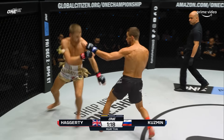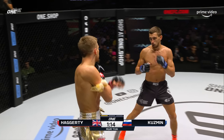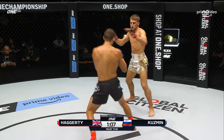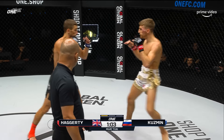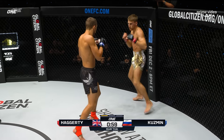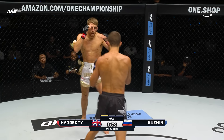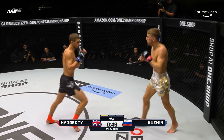Haggerty typically does a good job with his jabs or his push kicks of freezing his opponents. But Kuzma is floating really well between stances and not allowing Haggerty to freeze him, actually dictating the distance management between these two. A lot of feints coming from Kuzma too. Kuzma said he's got to move more, pull him towards him. When you pressure Haggerty, he sometimes squats down a little bit. That was an interesting tell that Kuzma was able to point out, and he's trying to exploit that by throwing all these feints.